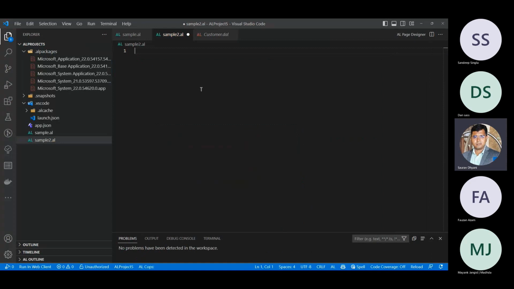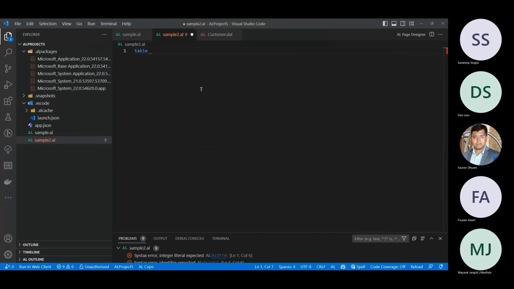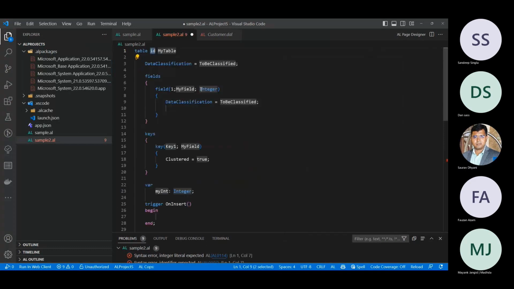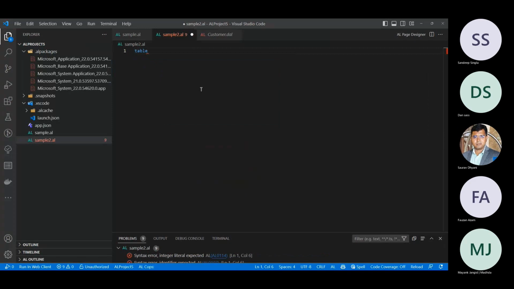Now I'll have to forget snippets if I'm doing this. Table, AI, anything? It should suggest me. Table, hello AI, anything?